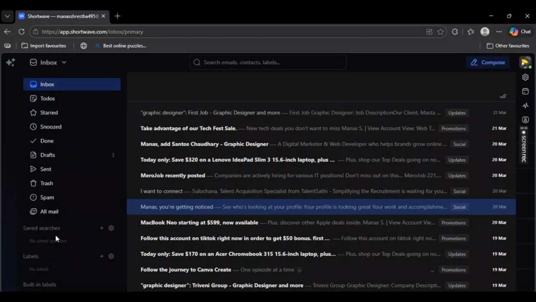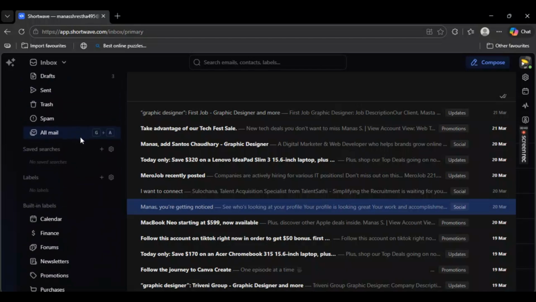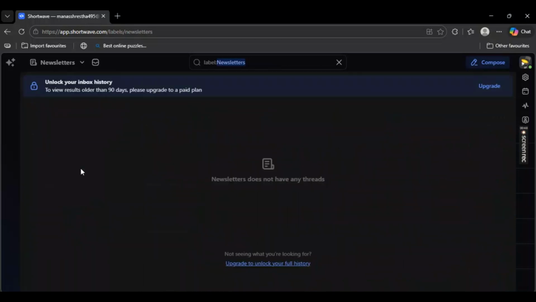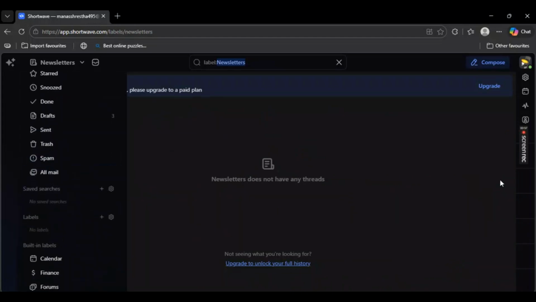So these are the basic ones that are available on the Gmail app itself. You can just scroll down, and here you should be seeing labels right here. Here you should be seeing your built-in labels that are travel, social, purchase, newsletters, and much more. So you can just select any one of these. If it matches, it should show like this right here.